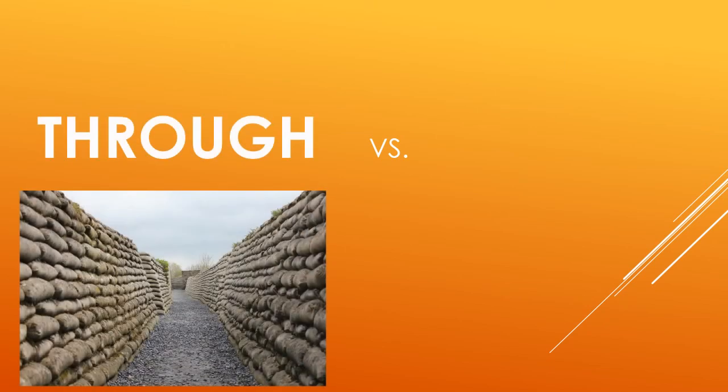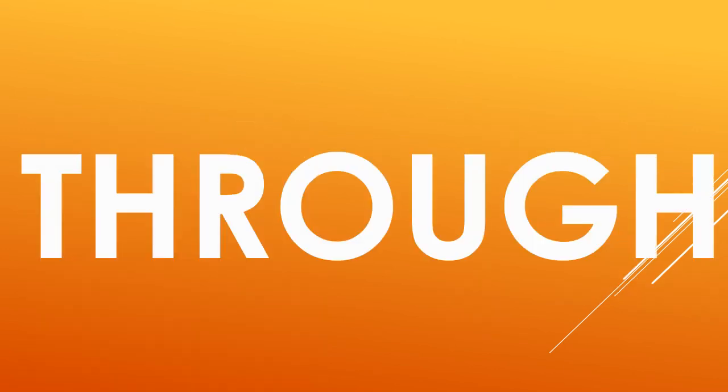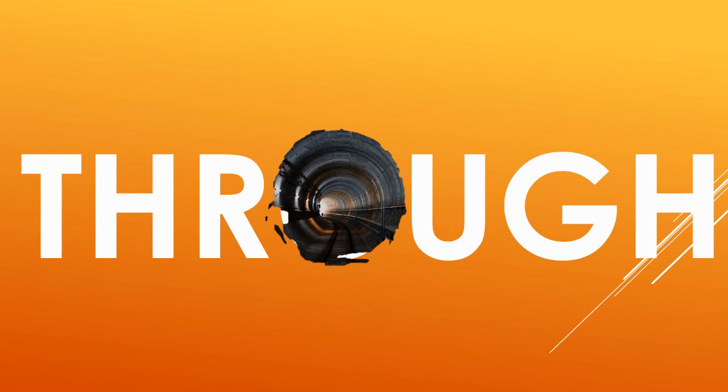Finally, we have "through," like going through a tunnel or a bad day, and "threw," like when you throw something. "Through," like you'd go through a tunnel, has a tunnel in the middle of the O. If you wrote your word on paper, you could put your pencil through it. The other kind, "threw," is spelled just like "throw." You only change one letter to change from "I throw the ball" to "I threw it yesterday."